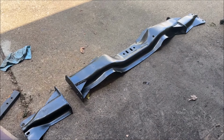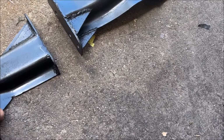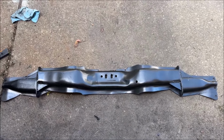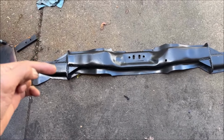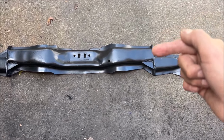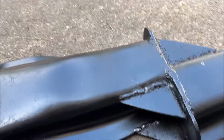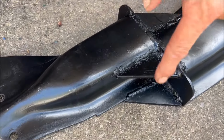So here is my final finished product on the crossmember, and let me line it up. Yeah, this would be about like that. If we're looking at it from the plan view, the rear of the car would be down this way, and you could see this part has been offset by exactly 2 inches. This side has been offset by 2 inches. You can see it's gusseted here, right? Top and bottom. And on this side as well, top and bottom.